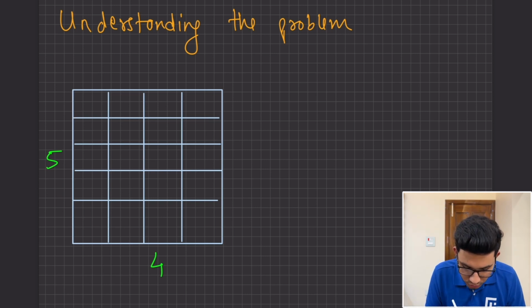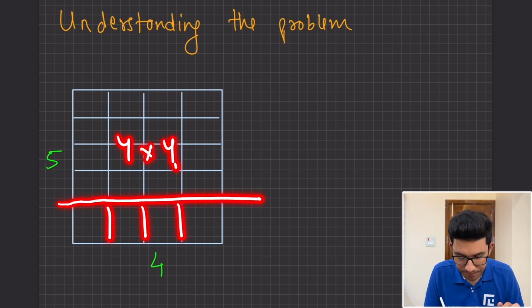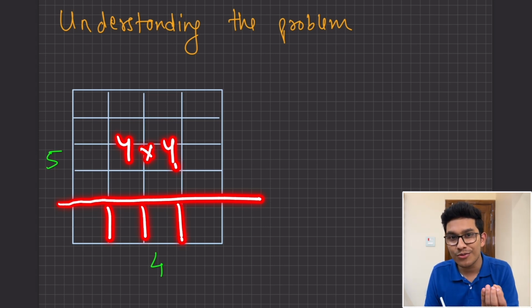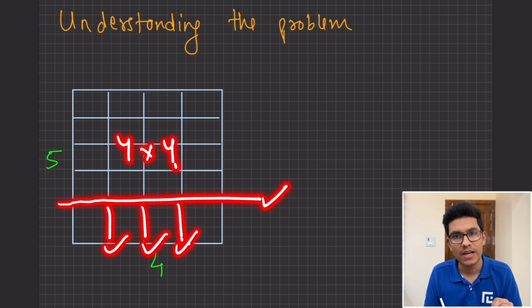Yes, what we could do is probably make a cut here, right? Then this entire part is a 4 cross 4 square. This is completely done. Now you could make a cut here, one cut here, and one cut here. Now all the resulting rectangles are squares. Right? In this case, how many cuts have we used? We have used just 1, 2, 3, and 4 cuts. Correct? So this is a better way to solve this problem.